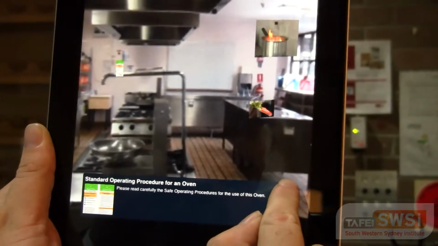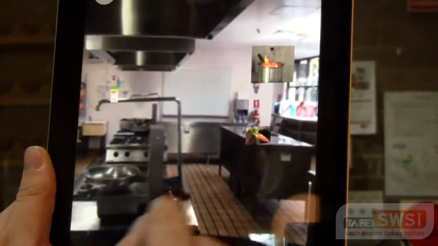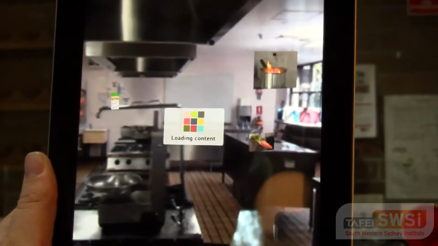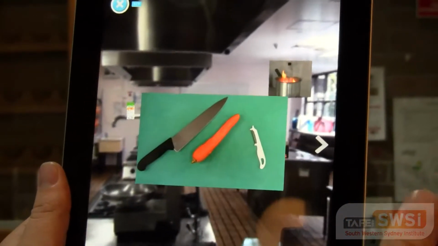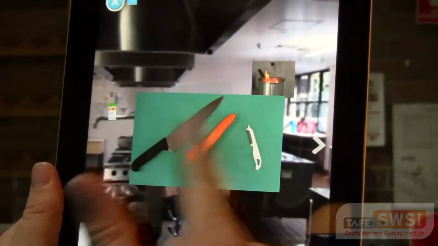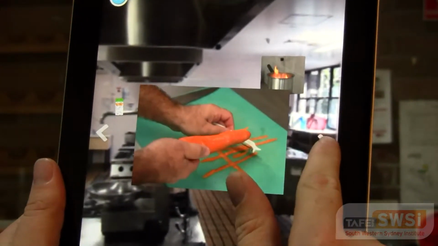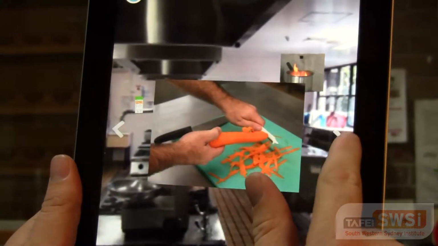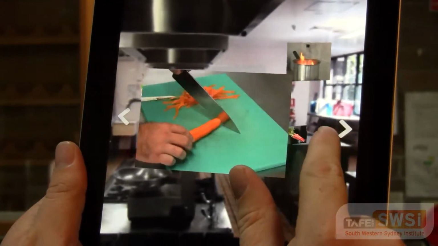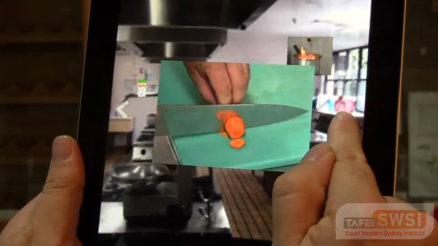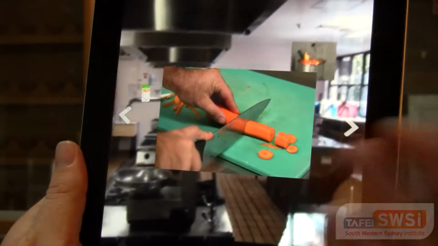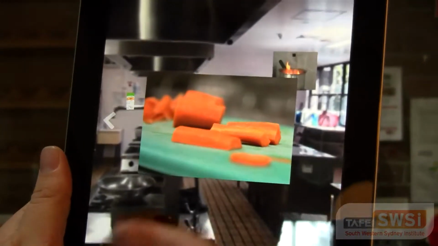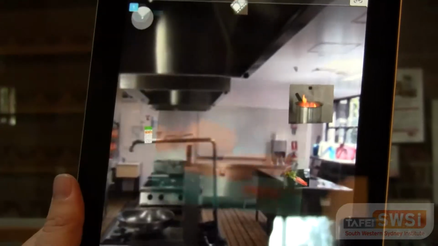So we can click out of that now, and then we've got here a slideshow, and we've used an example of chopping up some carrots within the kitchen. So if we click on that image just there, there is a little bit of work to fix up the icons, but again, the slideshow, we can scroll through the process of chopping up a carrot and peeling the carrot safely. So we can create an entire interactive environment within this kitchen where the students don't have to physically be in that room. They could be anywhere in the world and they could be learning about different kitchen techniques. Again, little X up in the corner there.